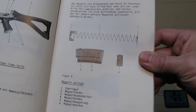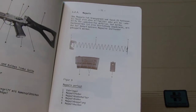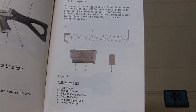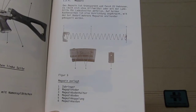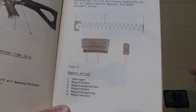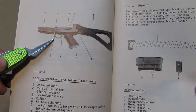The Swiss military did mainly, 99% only used the 20-round magazine to keep a low profile to shoot out of a trench. But the 30-round magazines were around as well for civilian. It's a complete new magazine. They did not go with the R15 M16 system or something like that. It's completely new. It's a rocking system like with the Kalashnikov we have here in front of the trigger guard, the magazine lock. It's pretty much the same as the Kalashnikov.